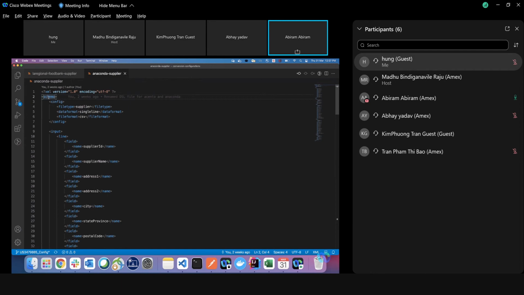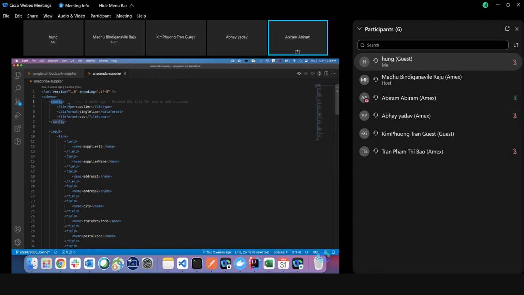For that we need to create an XML file to give BeanIO, so that it can apply that as a mapping file and read whatever data we give. It tells us that we need to provide a schema. Everything under the schema is custom defined, with the help of the EA team, based on what sort of fields we want. This config tag tells us all sorts of information, whether this file is a supplier, single line, and CSV.